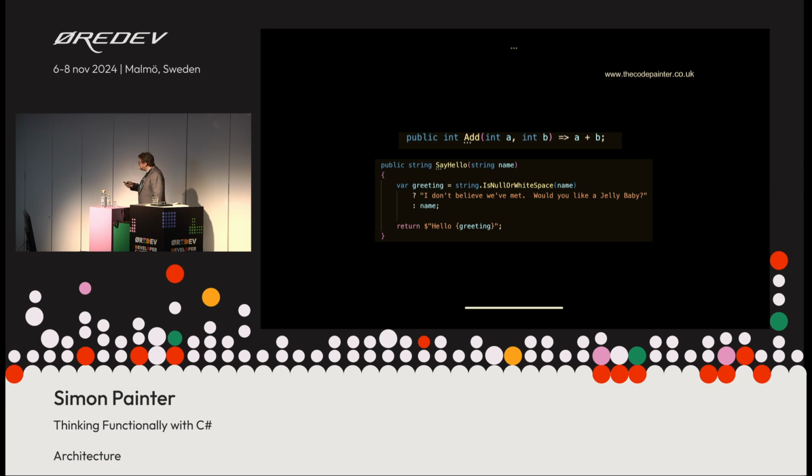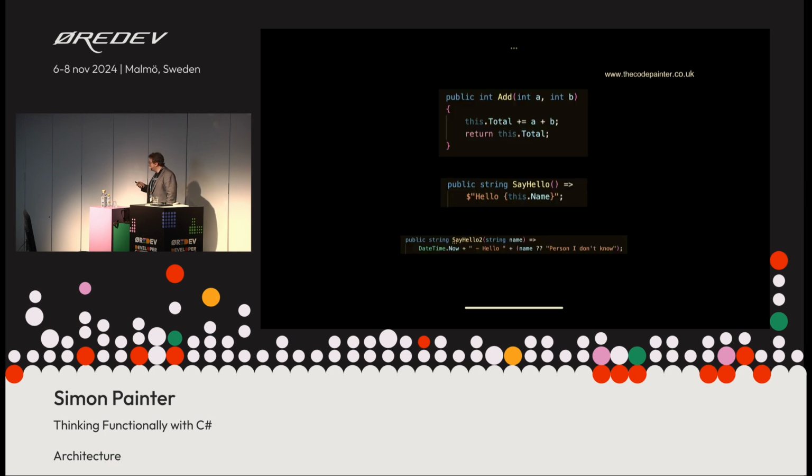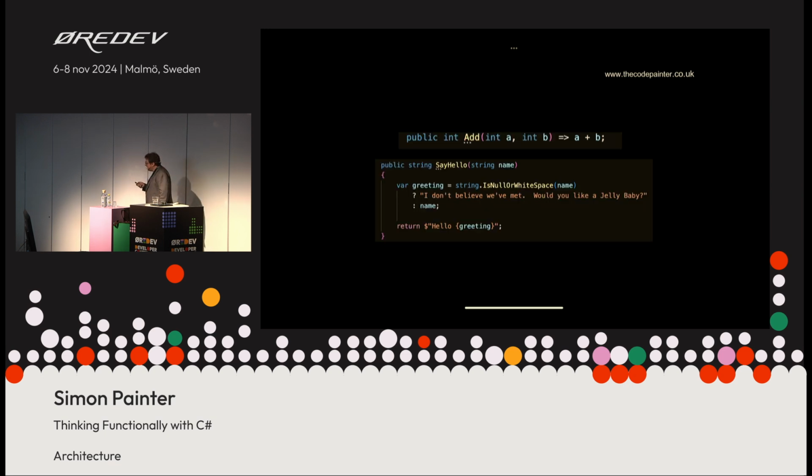Okay, so removing if statements is relatively easy if we use things like ternary ifs, and you can use switches, and so on. So that's side effect free, because we have got an is null or white space check, and it will always return the same results whatever we do.